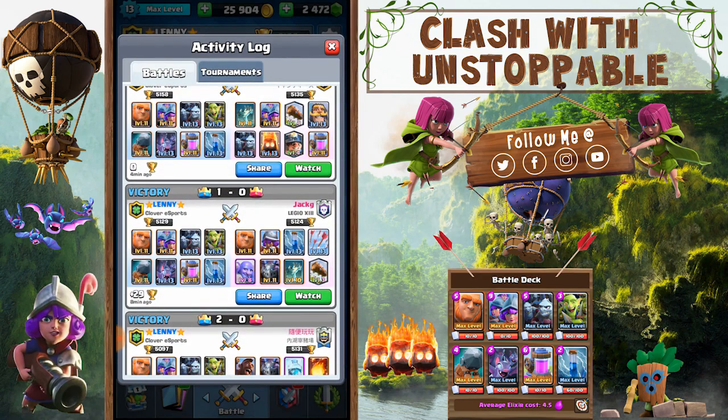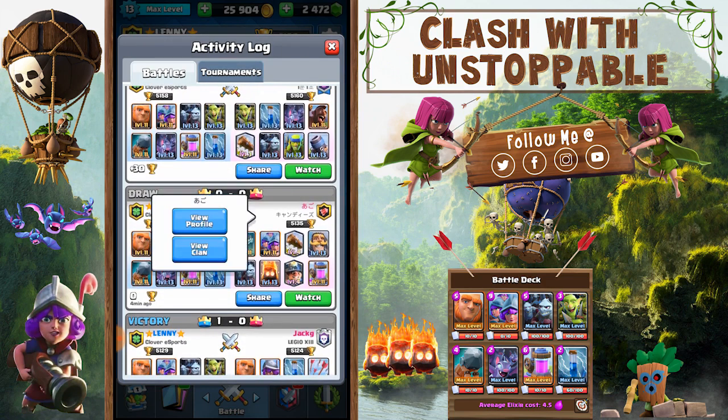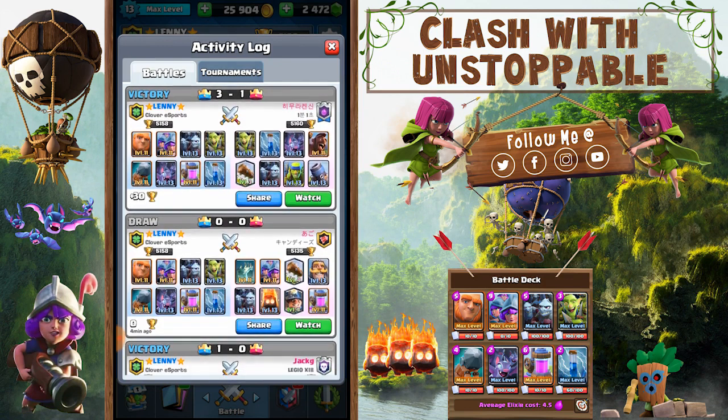Yeah, I mean, this matchup was extremely difficult. He has Arrow, Zap, Log for pretty much everything I have, and he has Bowler. And then this matchup was also extremely hard. I mean, 3 Musketeers do have a ton of counters. I'd say this is also a counter. But if you play them well, you can always win.